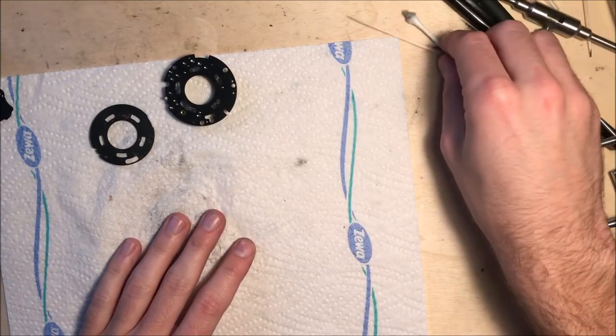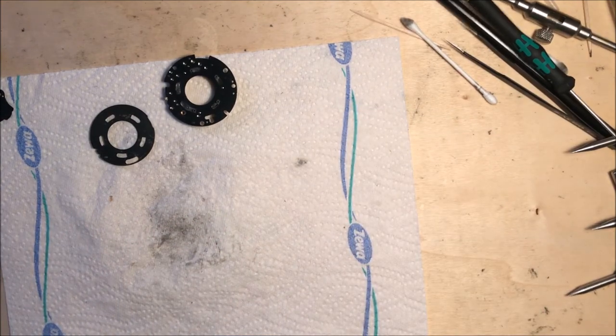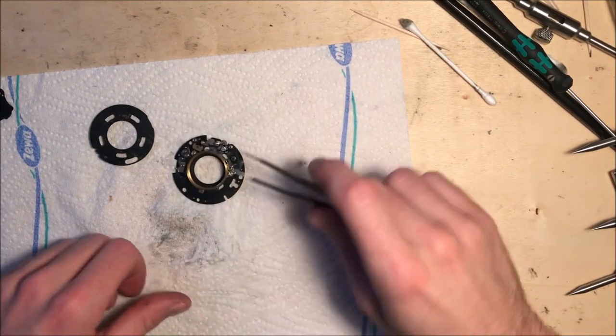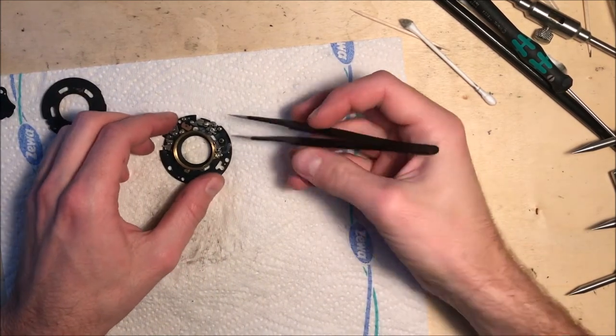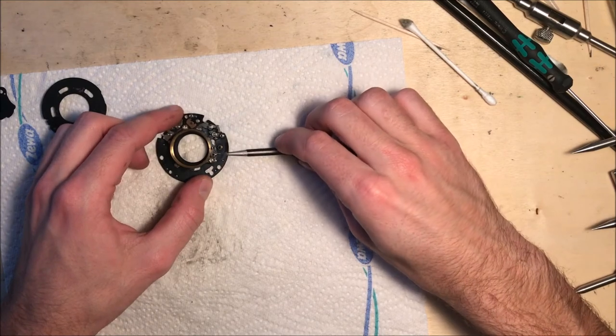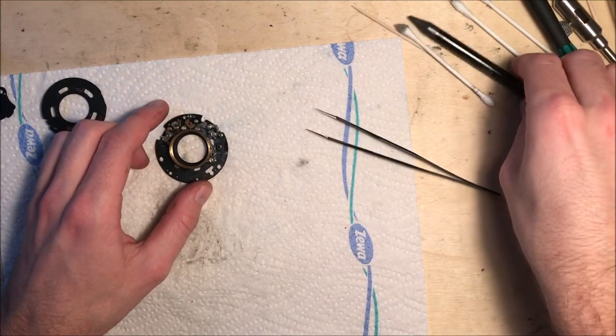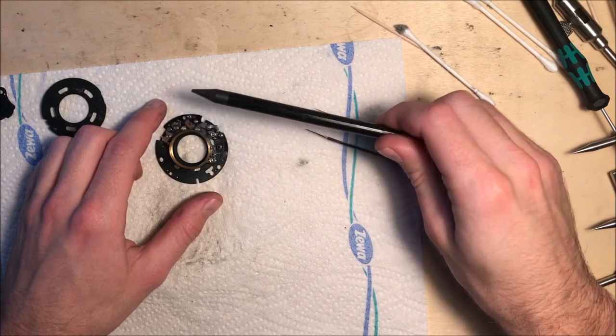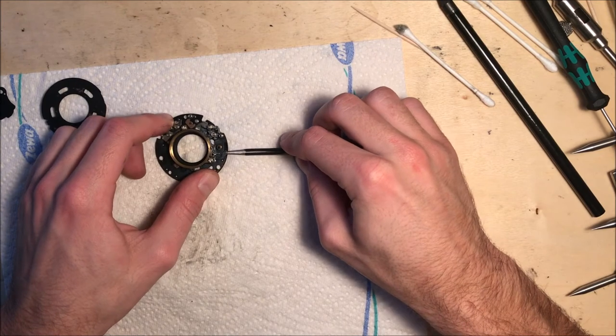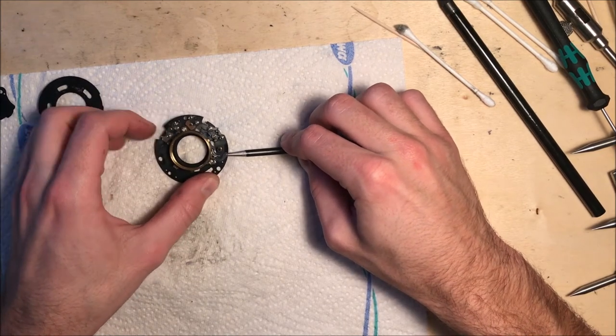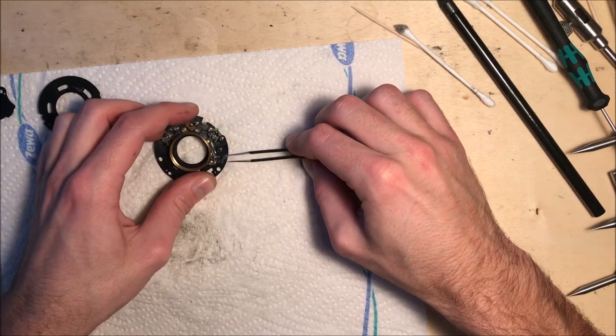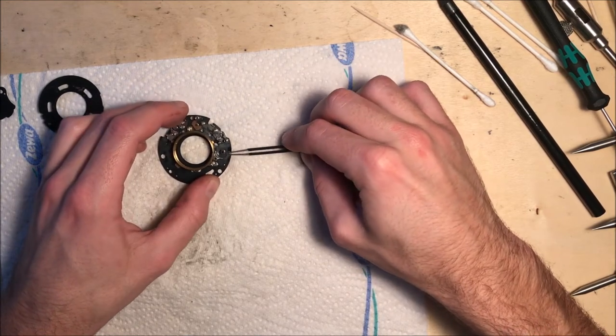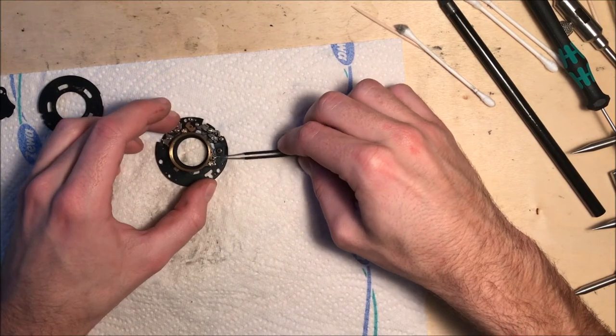So my smartphone decided that its memory was full, so sadly some minutes are lost here. But what I did was I reinstalled the sector ring and I lubricated it. I first cleaned it and then lubricated it with a very soft graphite pencil. And well, it's now important that this sector ring moves very easily. This looks very good.